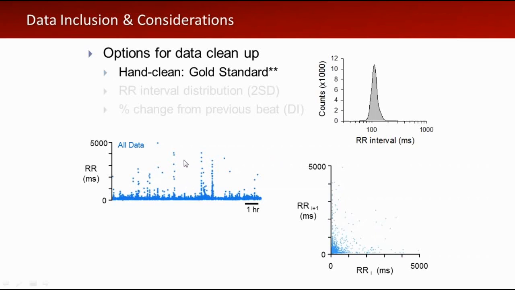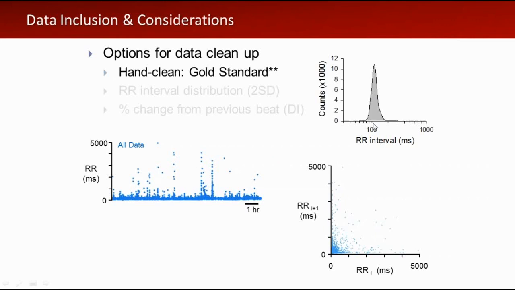And so I'm just going to walk you through how these next several slides will be laid out. In blue, you will see all data. So these will be 12 hours of ECG recordings from the dark cycle of a mouse. And this is if we just run a very simplistic analysis with attribute settings on our data in Ponemah. It marks all the data the same, and then we run some downstream analysis from that. So these will be the same in all of the slides, and you will see them in blue. And so again, this is just a tachogram here.